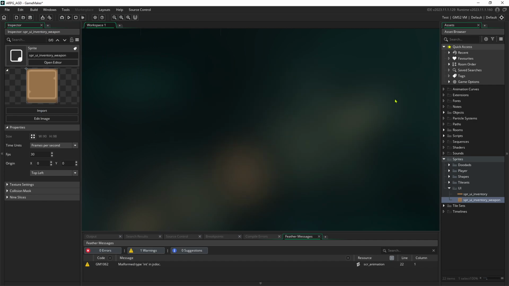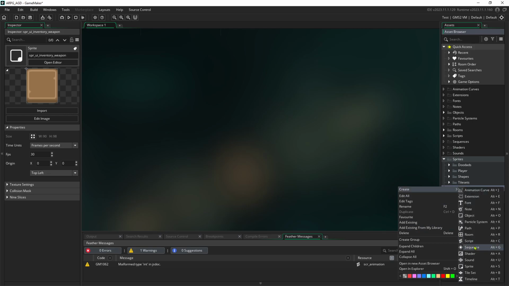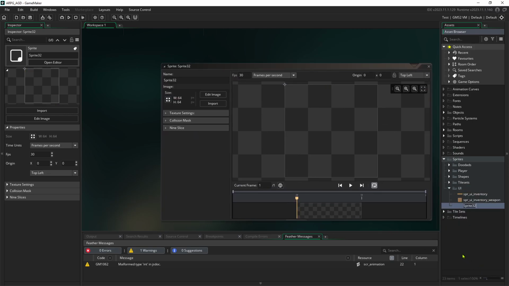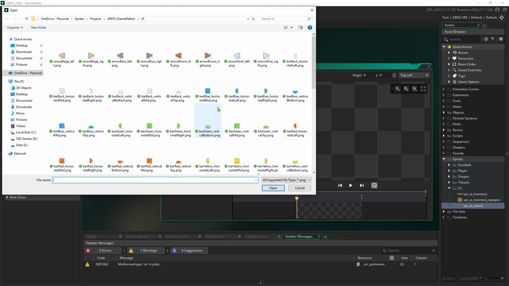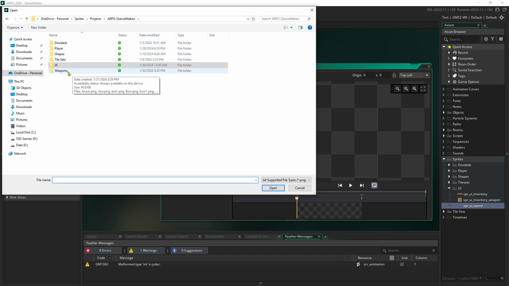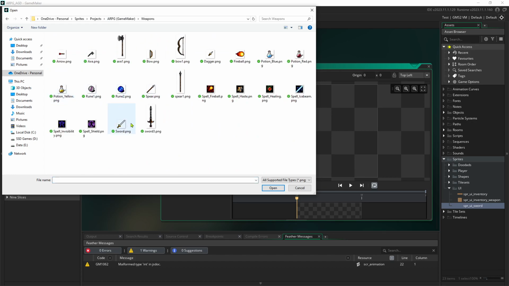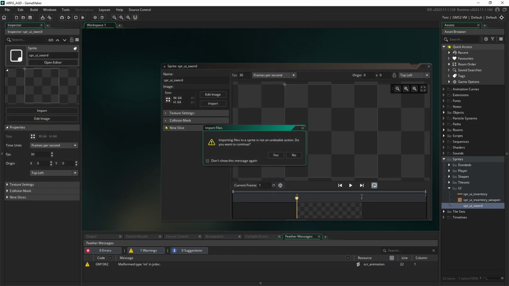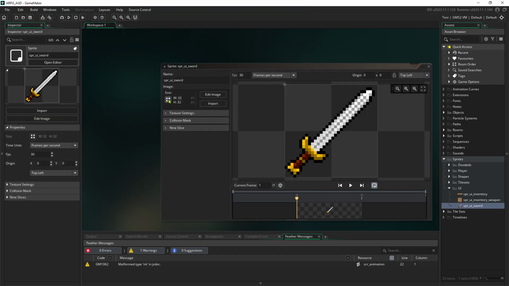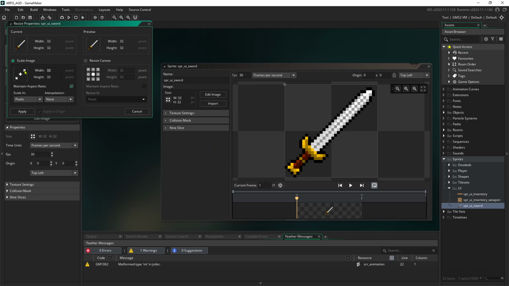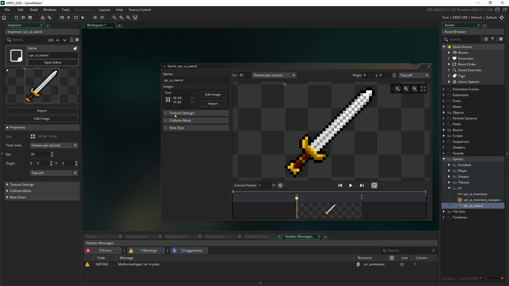Now we need three sprites for the different weapons, so that they have little draggable icons. So I'm going to create another sprite, and this will be spr_ui_sword, and that's the UI sprite for the sword. And that's going to be over inside of weapons. And there's a little sword small thing. So we want to import this, yes, and then I'm going to also double its size. So 64 by 64. And leave the anchor where it is.